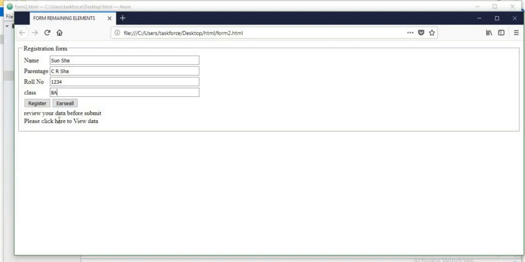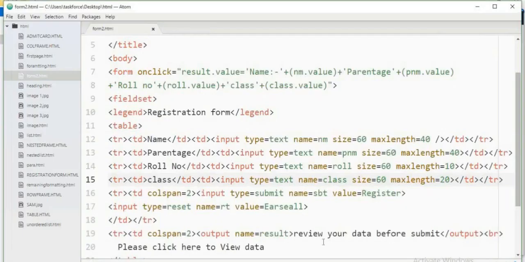So I clicked here. It is not showing my data. I will find out what is the mistake here. So I am able to know what the mistake is. My mistake is I used an already predefined word, that is class here. So I should not use class here. So I deleted class. Class is a predefined word, so we can't use it in our programming. So I make it clas with a single s. So I saved it here.